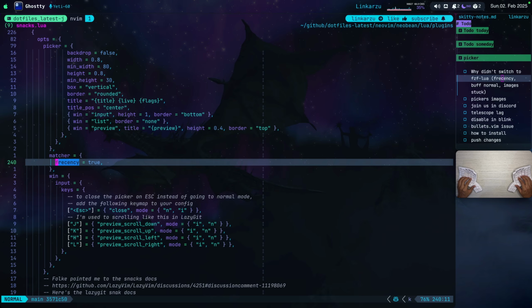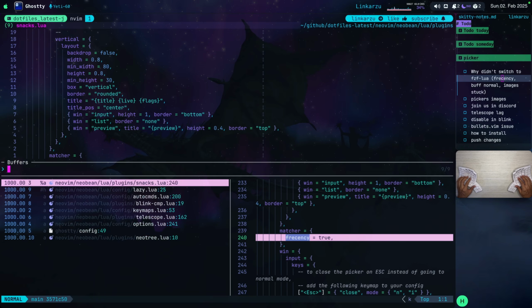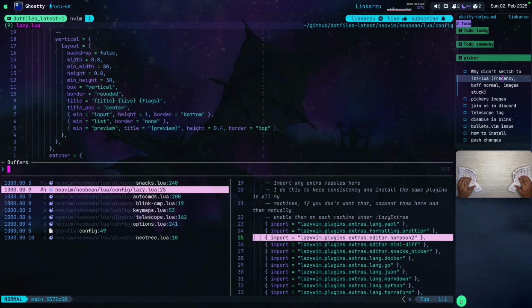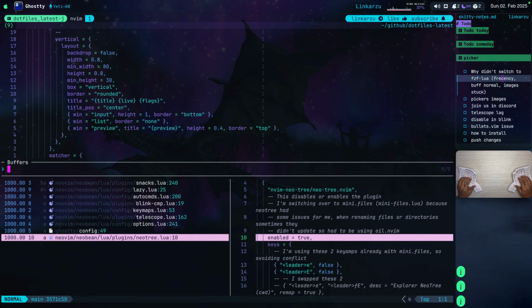Alright, one of the other main reasons why I didn't switch over to fzf-lua is because I couldn't start it in normal mode. Let me bring up my buffers picker. I'm just going to type here capital H, or that would be Shift H, and notice that the buffers picker shows up. These are the different buffers that I have open right now. Notice that I have here 1, 2, 3, 4, 5, 6, 7, 8, 9, which is the number that you see here on the top left corner.